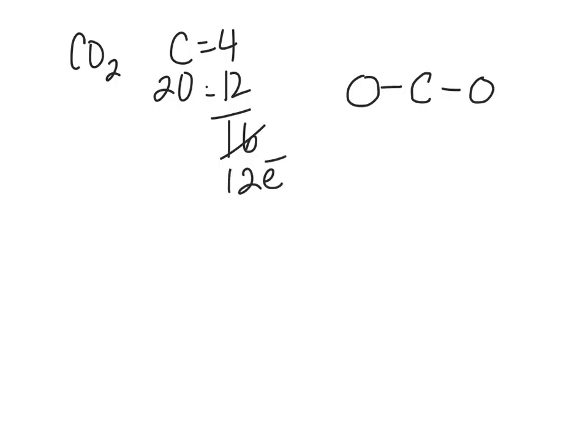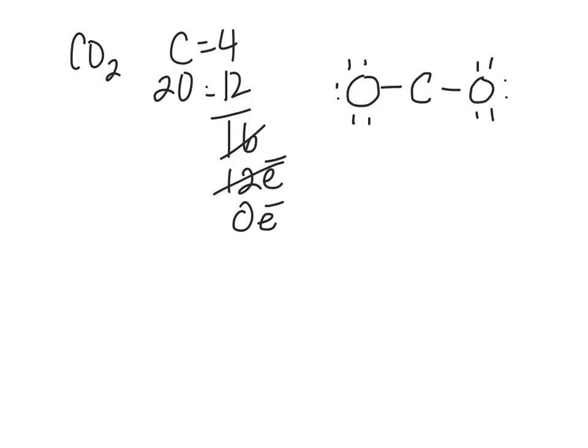So I've done step 3. Step 4, now I'm going to put them around the oxygens, the most electronegative ones. So you're going to put them around your terminal atoms first to complete their octets. All right, I've put them in. I've used up 2, 4, 6, 8, 10, 12. I've got none left. But wait, carbon doesn't have a complete octet.